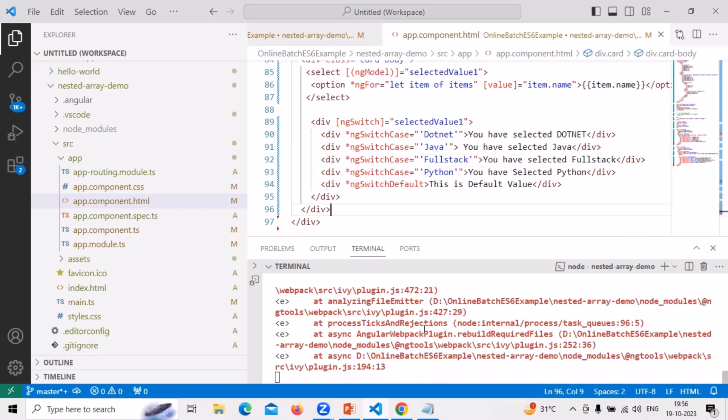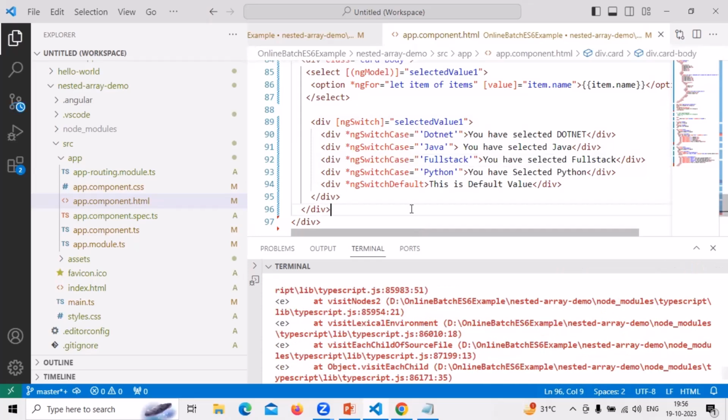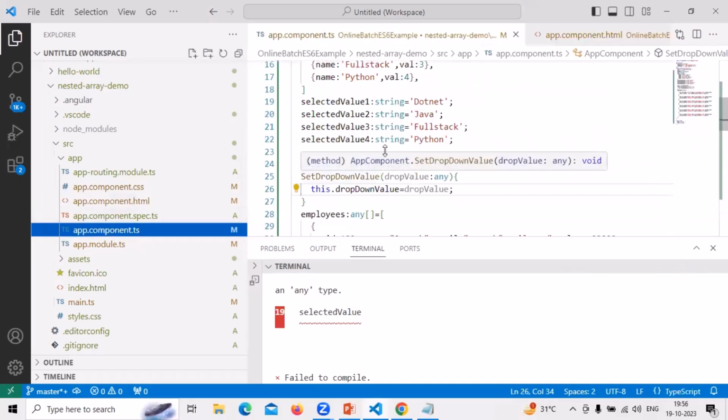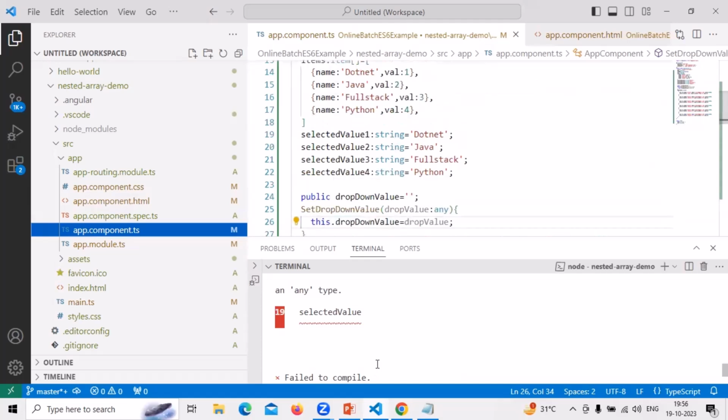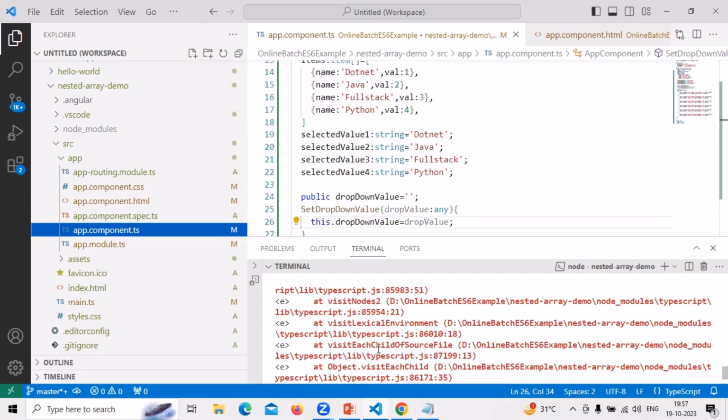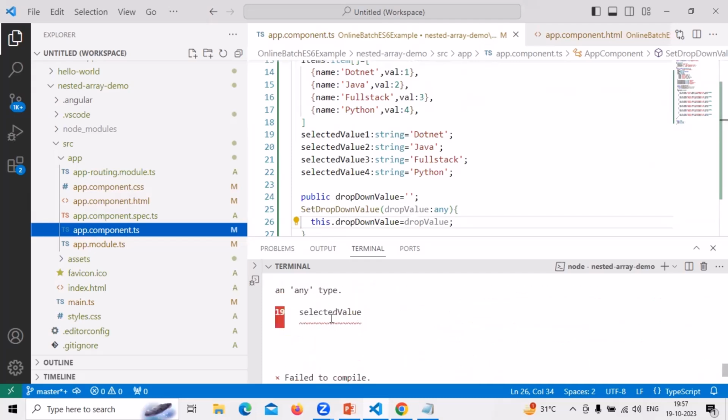Now this is done. What happened here? Where is the error? Selected value, where we have written line number 19. Type is any.